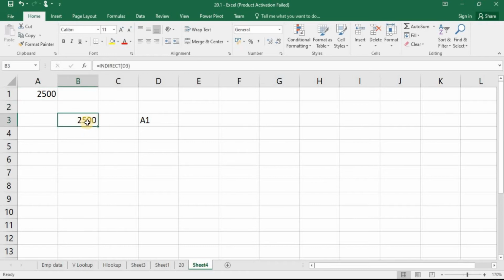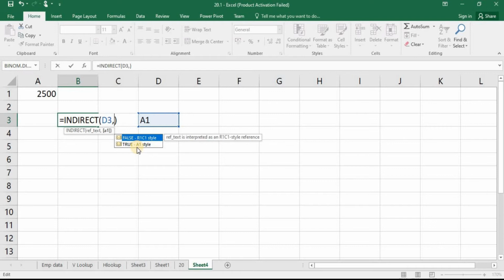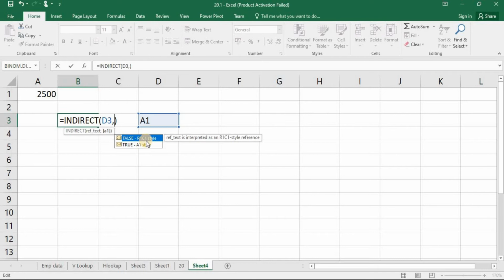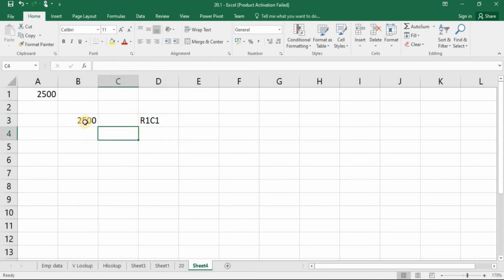Now in our INDIRECT function, we should do some modification. Go to the function, you can see the second argument as optional. Here the default value is TRUE. That means our function will look up the value based on the direct cell address like A1, B1, etc. But if we want to use column numbers and row numbers, you can set this as FALSE. Change to FALSE. Press enter. See, again the A1 cell value got linked.